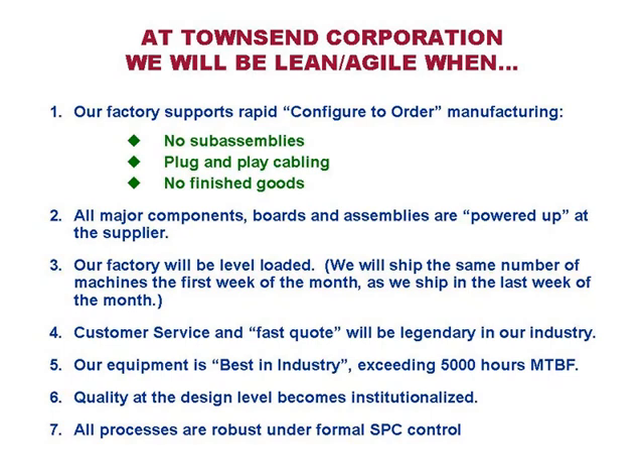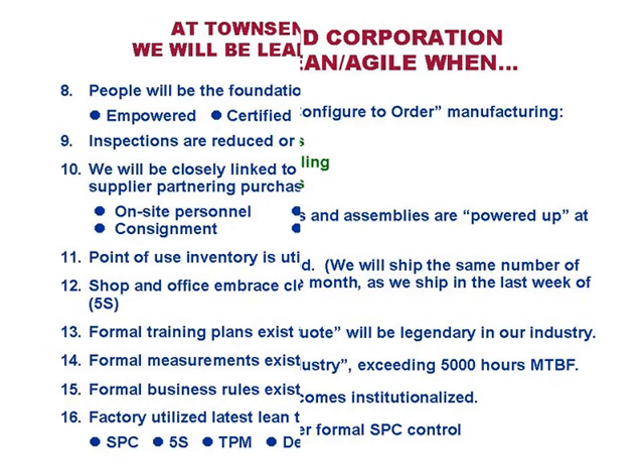All processes are robust and under formal SPC control. The old way of doing SPC was to bring everybody off the factory floor, educate them in SPC, and have everybody filling out control charts — but there weren't enough engineers or supervision to look at them and the whole program fell apart. Now we know you want to break your plant into six, eight, or ten sectors, and every quarter do a lean initiative on your primary equipment. Over 12 to 24 months you'll have formal SPC in place on key processes. Companies that try to do this all at once make a tremendous mistake.